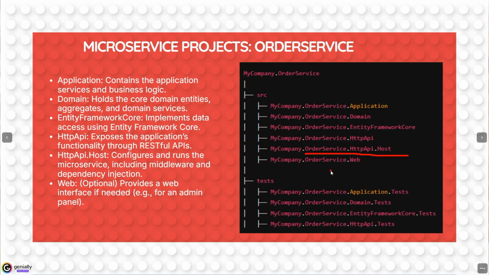It configures and runs the microservice, including middleware and dependency injection. And we have the web project here. It's the startup project. It provides a web interface if needed, for an admin panel, for example. And we have the test project here.